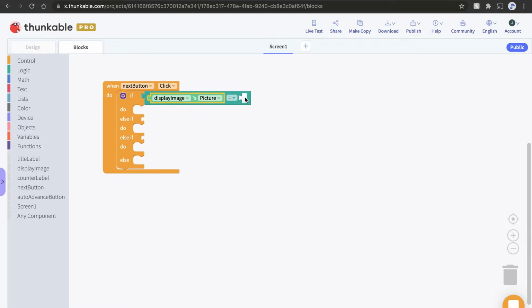And we want to say if it equals image number 1, then display image number 2. And we can do that by using one of these pink text boxes and just putting image1.jpg right there.